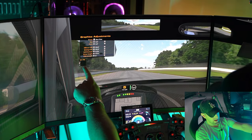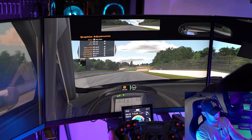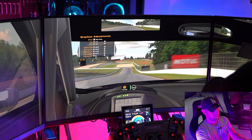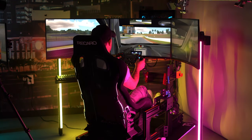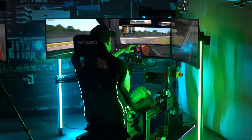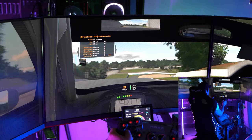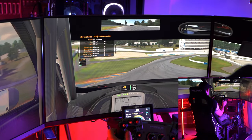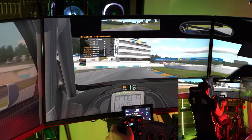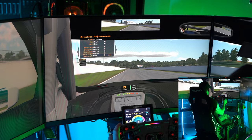But keep in mind to watch this meter here, the bottom meter. As I'm turning the car, you'll see that meter jump up. That's how much force is being applied through the wheelbase. So we clipped a little bit there on the rumble strip, but not much. I'm not going to notice that in the wheel. I didn't notice that in the wheel. Turn 12, and we're good. We didn't clip once in turn 12.